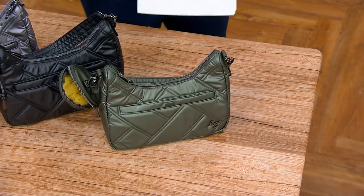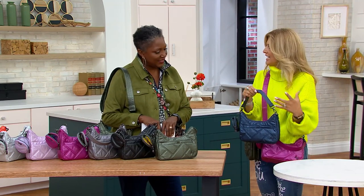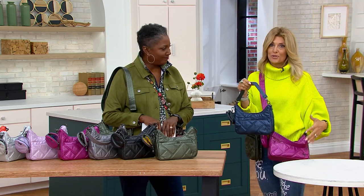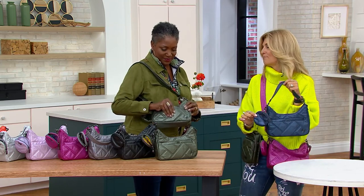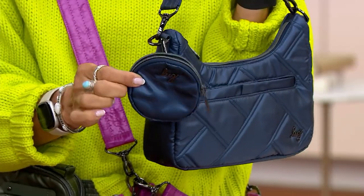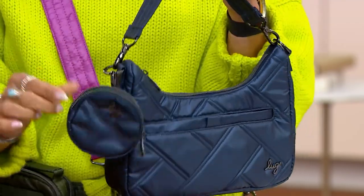On social media, everyone is going crazy. It is so fashionable, and the fact that we're bringing you all metallics in this everyday carry-your-essentials bag — it can be your dressy bag, it can also be your everyday bag. We give you this really cute coin pouch as well, so that becomes just another little accessory for your keys, maybe even your AirPods. We always love an extra little pouch that's purposeful.